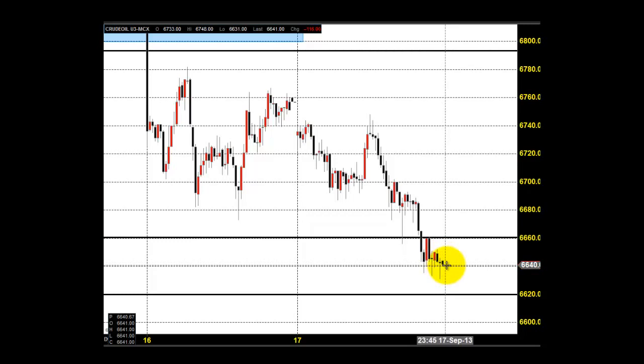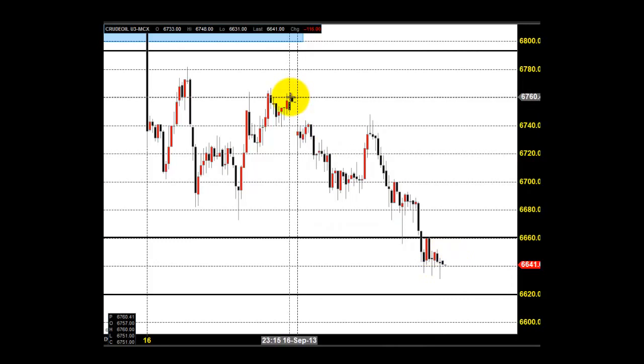On seeing this, this is what we call open, high, low, close analysis. We analyzed where the price opened compared to the previous day's close, what the high is compared to the previous day's high, what the low is compared to the previous day's low, and where the price closed compared to the previous day's closing.